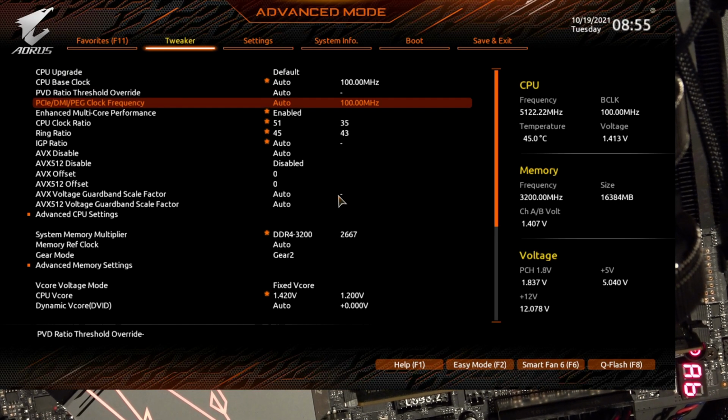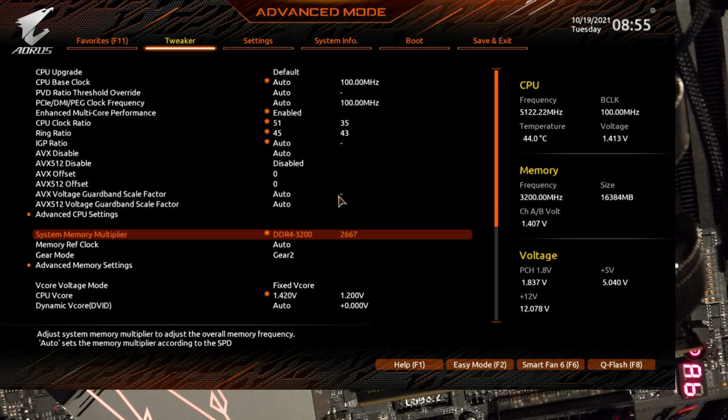There we go, in the BIOS, and now we're just going to jump straight to 3600. I'm just going to mash the delete key the whole time. I'm not going to risk it again. I don't feel like going into Windows until we're at some settings that I feel are worthy of actually running. Hey, that works.